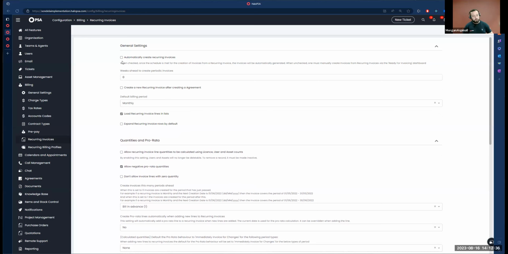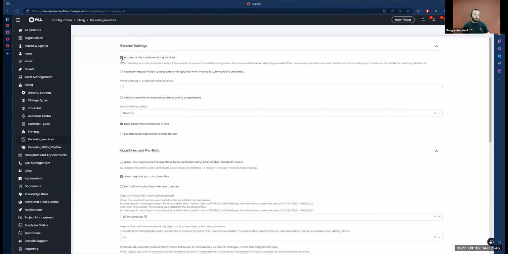However, after a couple of months, once you're comfortable with everything and you're happy with the invoices that are generated, you can come back in here, you can enable this, and then once that schedule has been met, the invoices will be automatically generated.